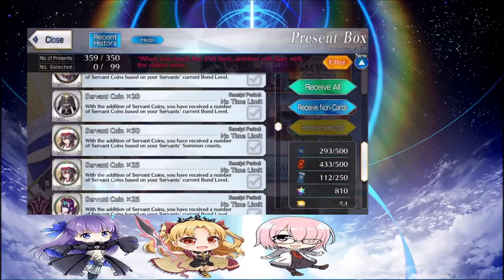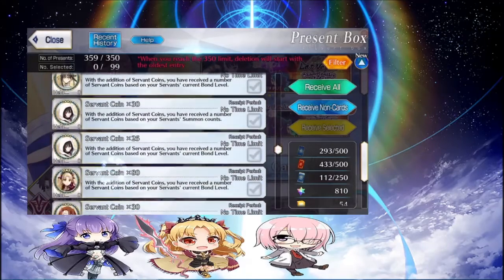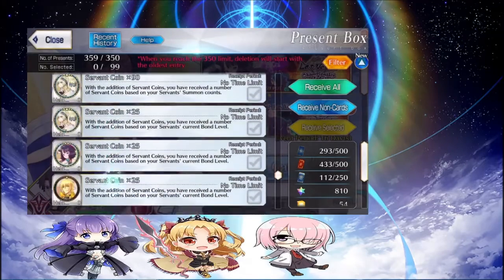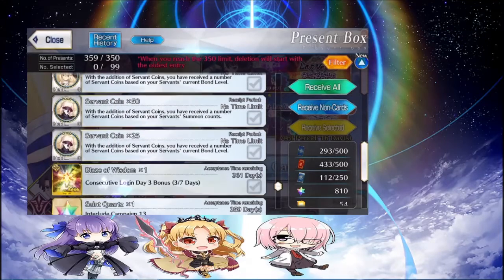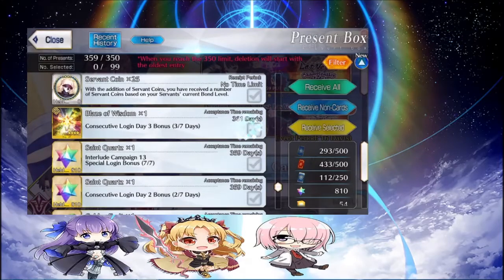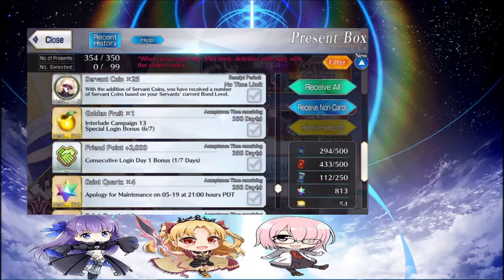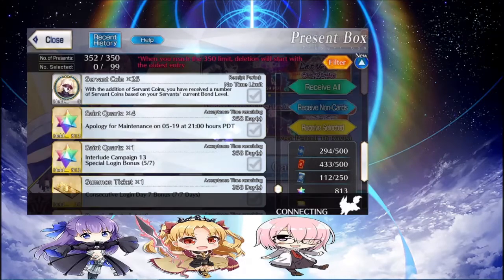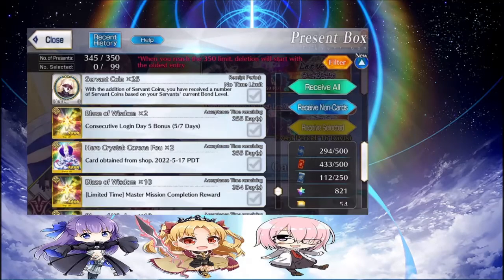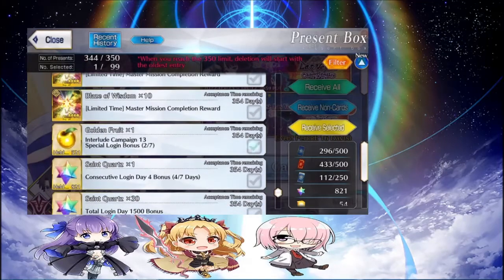There's a lot of servant coins. A lot of servant coins. There we go. Finally towards the bottom. Login. Interlude campaign. Login. Maintenance. Interlude. Login. Maintenance. Interlude. Login. And then shop. I'm going to just click all these.